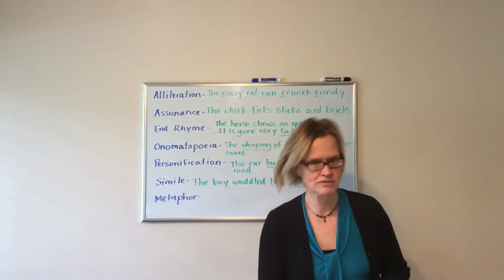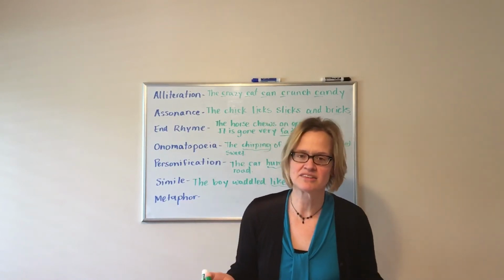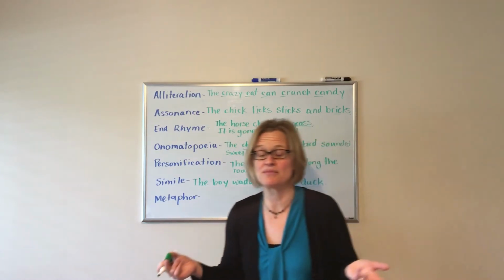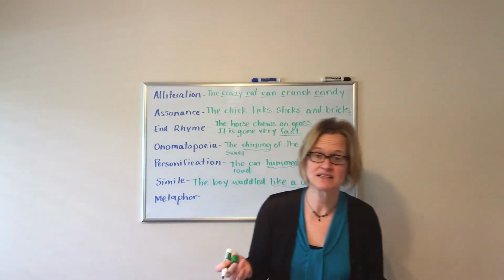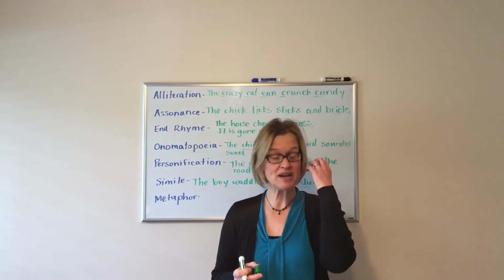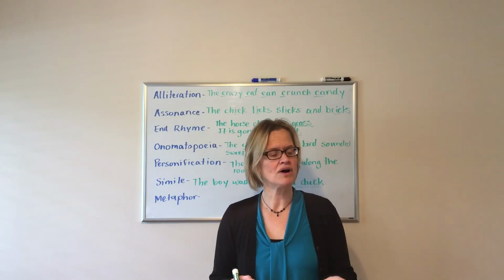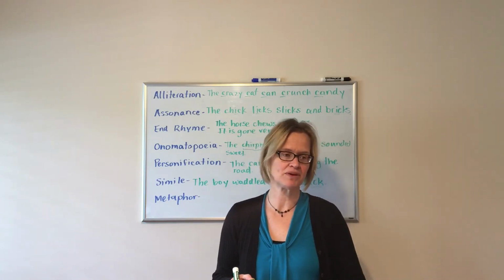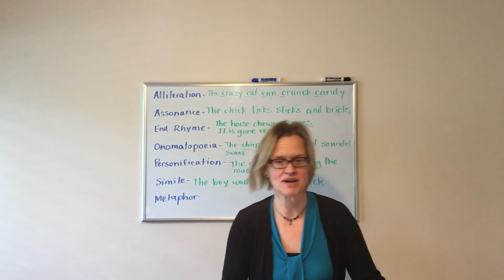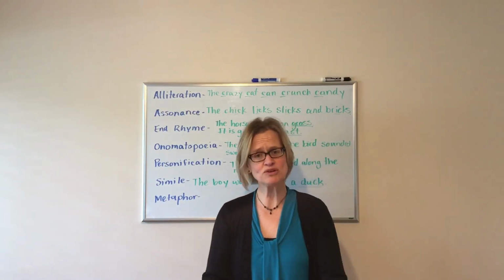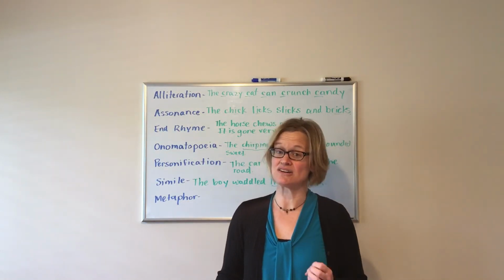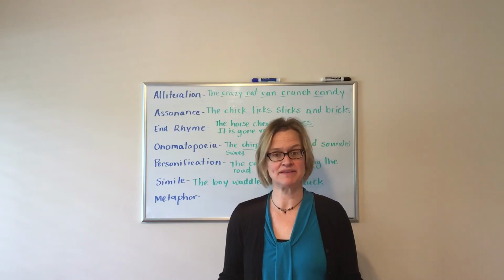So the boy is kind of like this. Maybe the boy is walking along. Maybe he's like a toddler, right? Just learning how to walk. When they're just learning to walk, toddlers kind of waddle. So maybe you can even say, rather than the boy, the toddler waddled like a duck, right? So you're comparing two things that are very unlike each other, but it helps you create a picture. It's better to say the boy waddled like a duck rather than the boy walked. Because if I'm thinking the boy walked, I'm picturing this. But if the boy waddled, I'm picturing this. That's the whole point of poetry, they use these different devices so that you can picture things in your head easier rather than just using simple statements, okay?